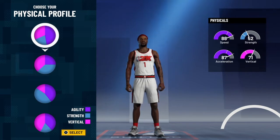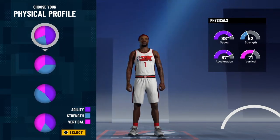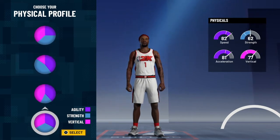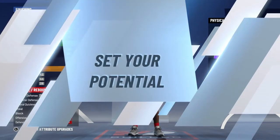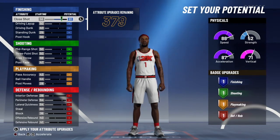For your physicals, I'd definitely go with the one at the top. I wouldn't go with the balance one unless I'm moving strength up higher — like a 62 strength, you're not doing nothing with that. If you want to get bang for your buck, either take the 52 they give you or go with the balance one and max your weight out. I wouldn't go with the pure strength pie chart — it's just 66, not much higher than 62. You're going to want to go with the top pie chart for physicals because you really don't need strength like that.